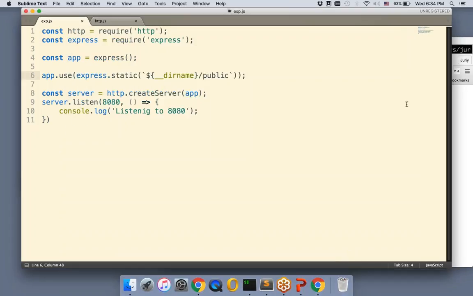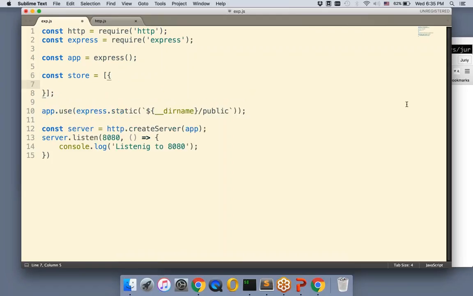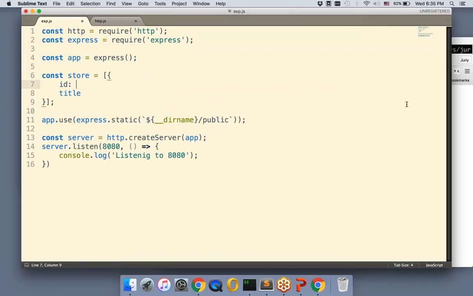So what are we going to do to provide that service? Let's start from the simple things, right? Let's say we want to serve the list of the books to the client. How do we do that? So I'll quickly mock some data to make it a little bit more interesting. The store will be the list of books. Let's say each book will have an ID and title, and I will just add one book, the time machine. ID 1, and title, the time machine.